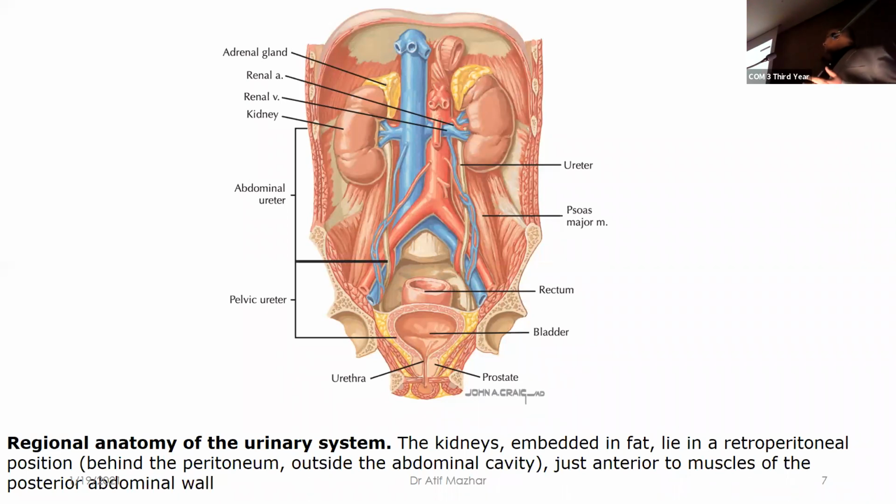And then you can see the ureters, the pathway they traverse all the way down to reach the pelvis, the pelvic cavity, and ultimately they have to be connected with the urinary bladder. The entry of the ureters into the urinary bladder is not straight, it is oblique. And this obliquity is meaningful.